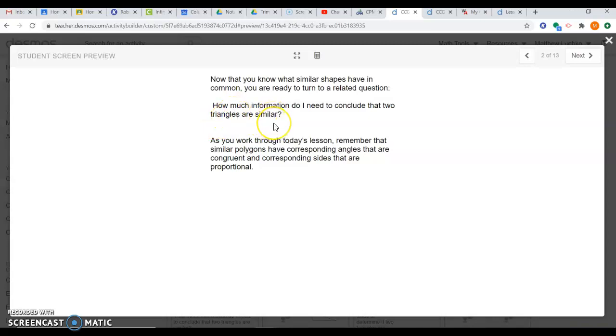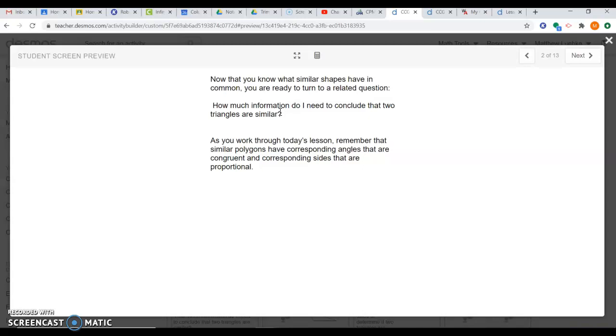So we said that triangles were similar previously by saying that they were being dilated. One was a dilation of the other, meaning if two shapes have been dilated, all the sides are proportional, or all the sides had been multiplied by a common zoom factor. That's how we said that they were similar before, but what other information can we conclude today that will tell us that triangles are similar?